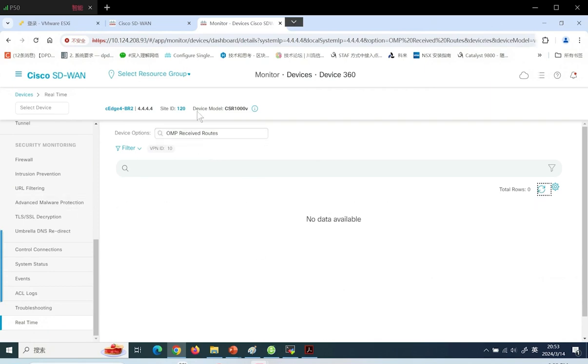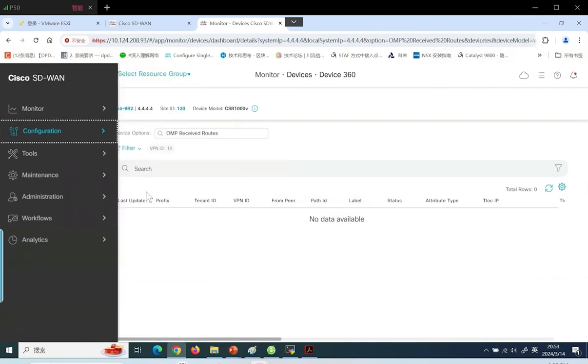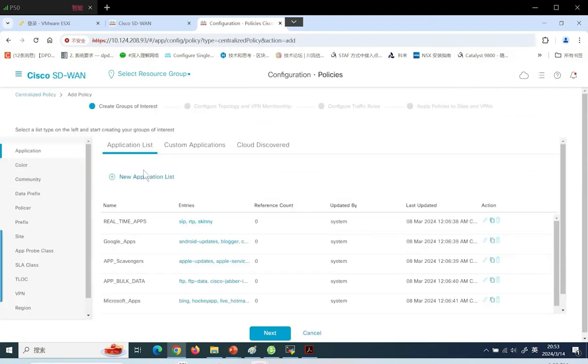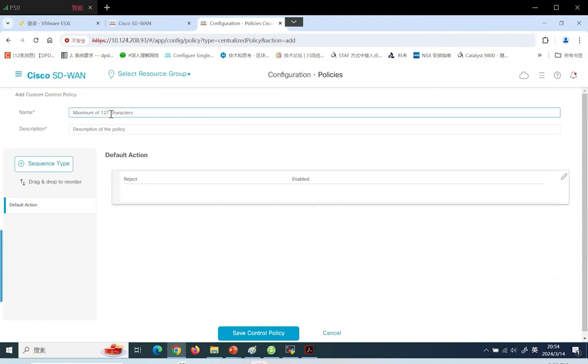Now, we're going to create a policy. A centralized policy, in the form of routing. Creating a service insertion, adding a name to it.